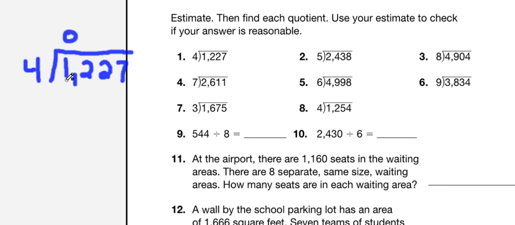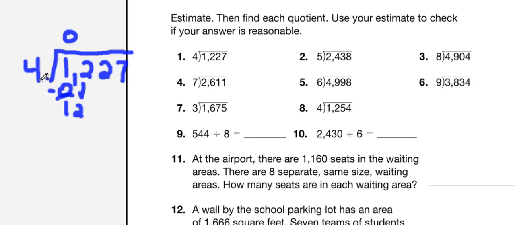And you have a couple options. You can just skip the 4 times 0, take away 0 equals 1 because that 1 will stay. Or you can just look at the 1 and the 2 together as 12. This is why you can skip this part and look at the 1 and 2 for 12. Because 4 times 0 is 0. If you subtract, you're still left with a 1. And then the last step is bringing down your 2. So you see how you're still left with that 12 that you started with? So if you ever have a 0 up here, you can just combine those next two numbers.